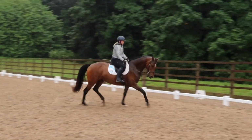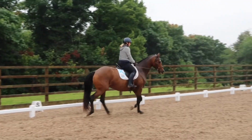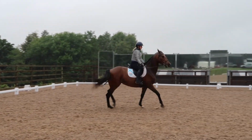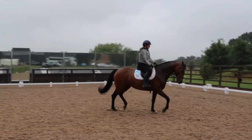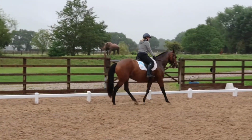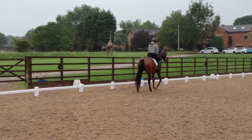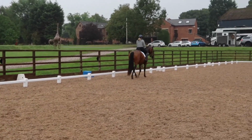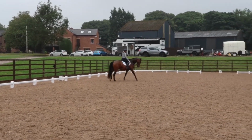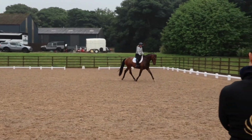Then in a minute, transition to walk, and up against trot. Round, and come down, and up, trot, go. Up. So you see here how reluctant she is for quick, sharp transitions, even from walk to trot. She's happy to make the transition, but not when you want it, in her own time. Even the downwards transition to walk is very much like, oh, I can come back to walk, but I'm not going to stay in a consistent contact for you.